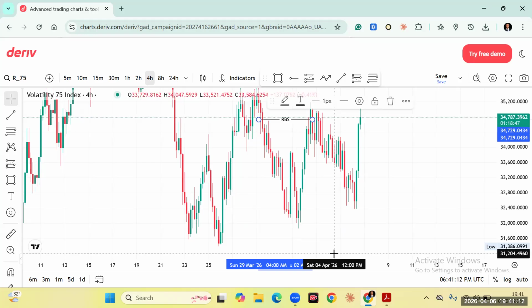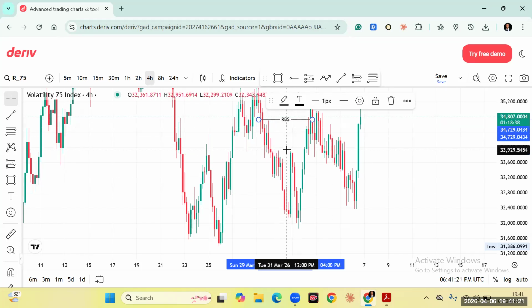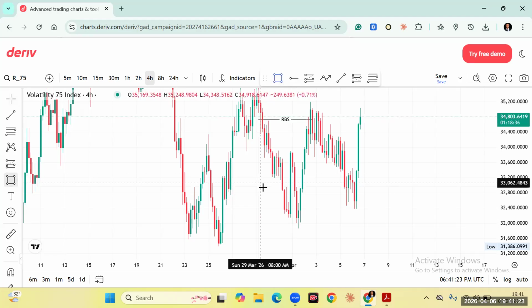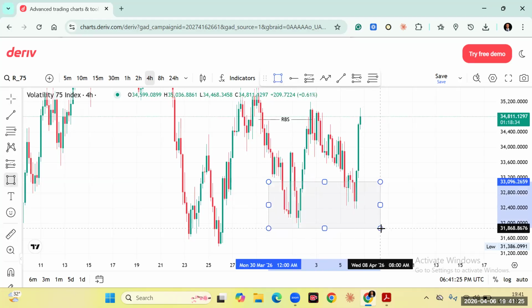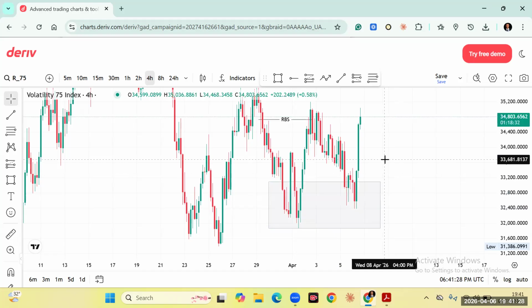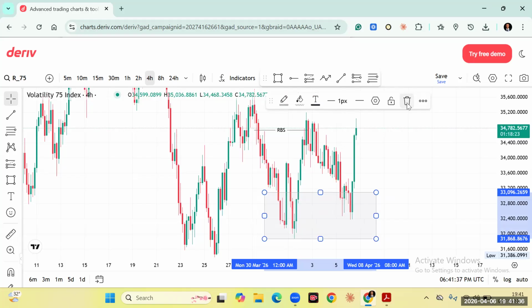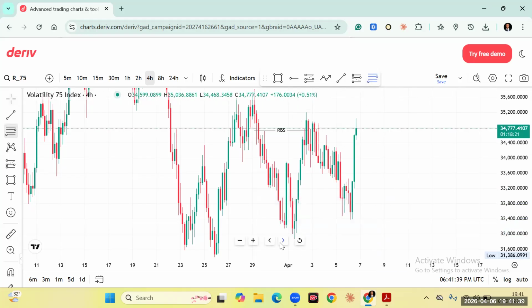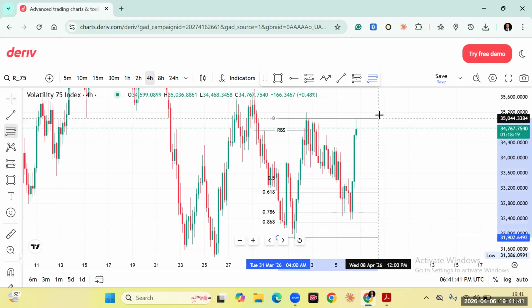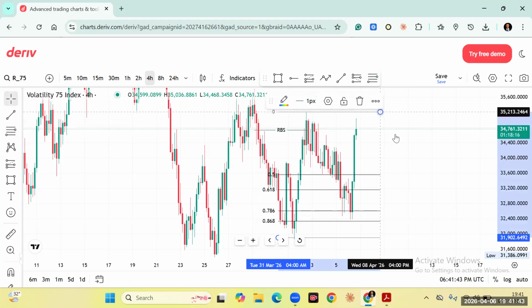RBS, even though it hasn't really gotten to the top, but it broke all the resistance here. So the moment he did this, it means resistance becomes support. It means that these zones have become a support zone again. This market does not really want to sell, it wants to buy, and it's coming back to retest that support zone. So you mark your range. So let's mark the range. The high of this particular range.